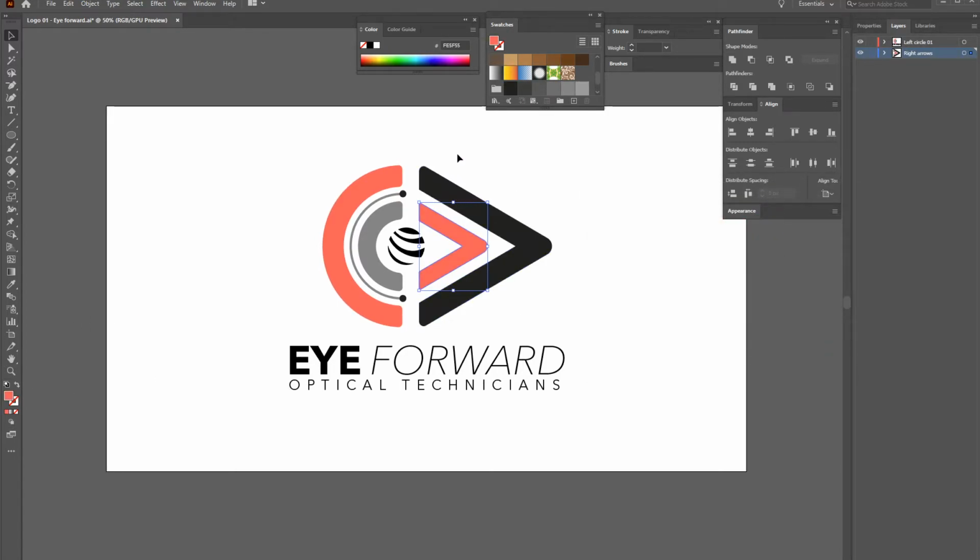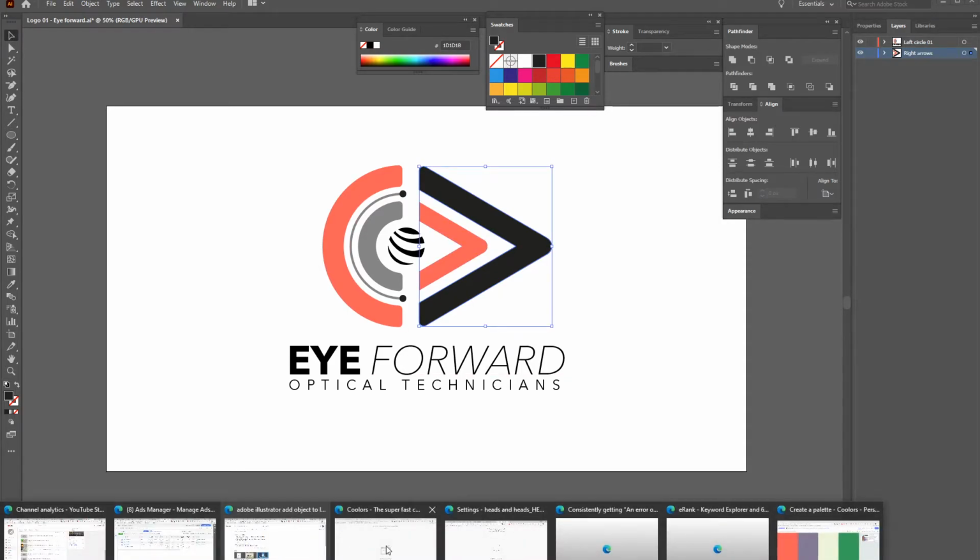Paste, and from here you can eyedrop as well. So if I want this the same color, I could roll over another one, press the I for eyedropper tool, and just press it, and it will copy the color across as well. So I mean, these colors you might not want. I'm just showing you a demonstration.